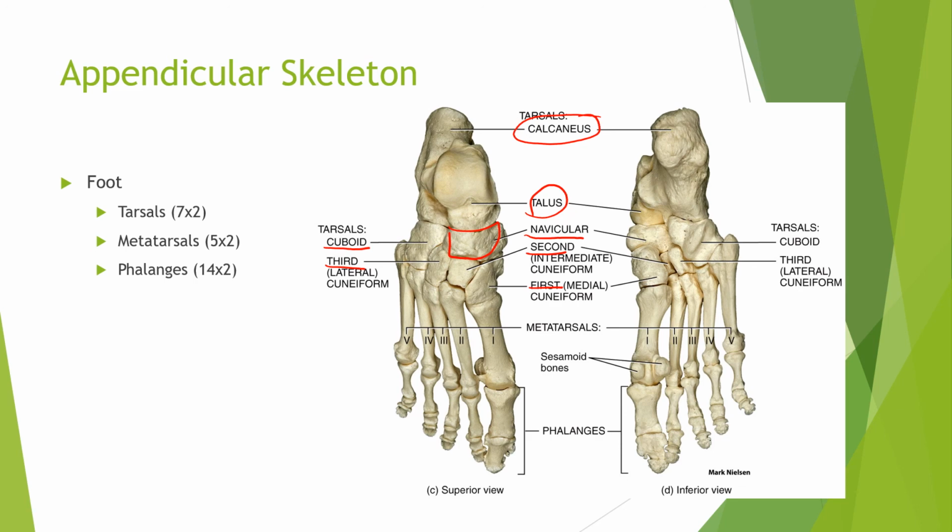Just like with the palm of the hand, in the foot we're going to find metatarsals. The first metatarsal pertains to the big toe, which is called the hallux. The 5th metatarsal deals with the pinky. Again, we have proximal, middle, and distal phalanges, except for the hallux. The hallux only has a proximal and a distal.